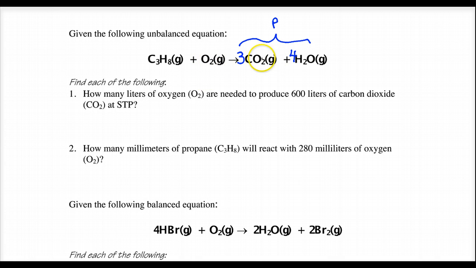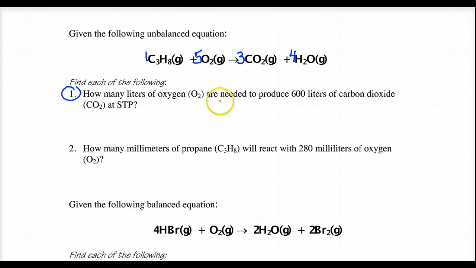Now, I got to balance my oxygens. Here I have 2. Here I have 3 times 2 is 6 plus 4 in front. 4, that gives me 10 oxygens. How can I make this 10 on this side? Well, I have to put a 5 in front. And lo and behold, we have our balanced reaction. Put the 1 in front if it makes you happy. Makes me happy.